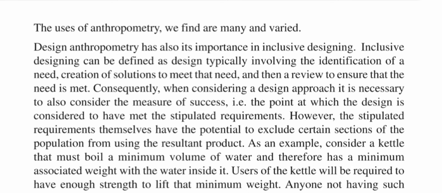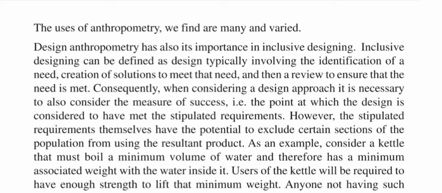Inclusive designing can be defined as design typically involving the identification of need, creation of solutions to meet that need, and then a review to ensure that the need is met. Consequently, when considering a design approach, it is necessary to also consider the measure of success, that is the point at which the design is considered to have met the stipulated requirements. However, the stipulated requirements themselves have the potential to exclude certain sections of the population from using the resultant product.